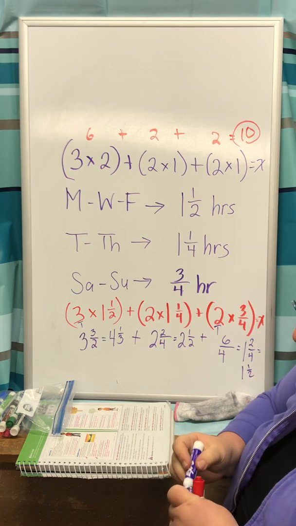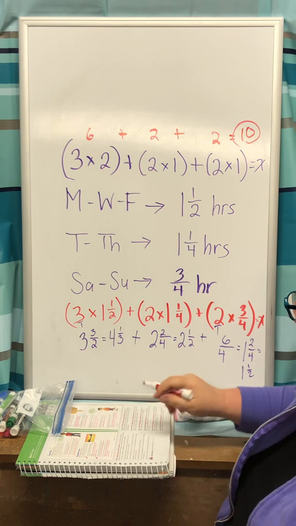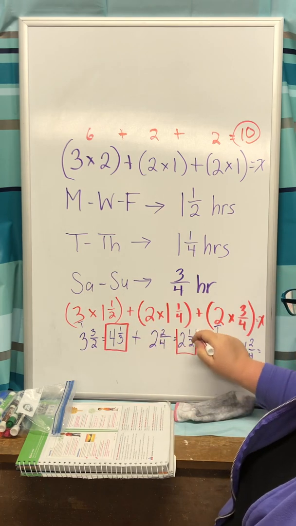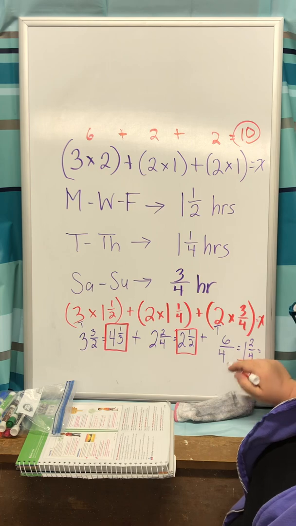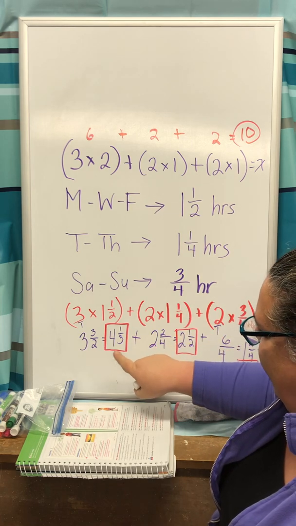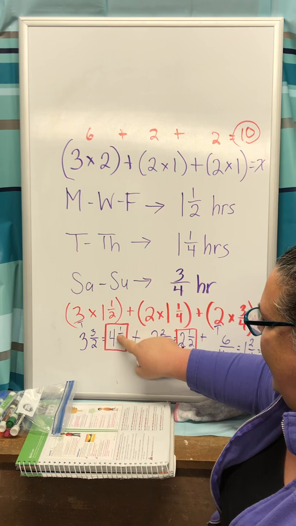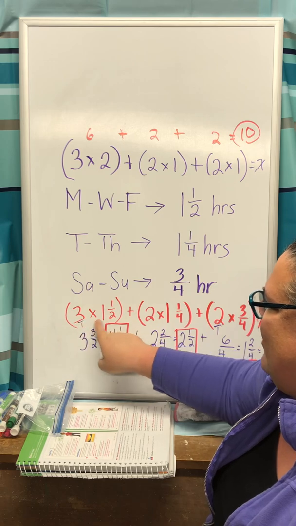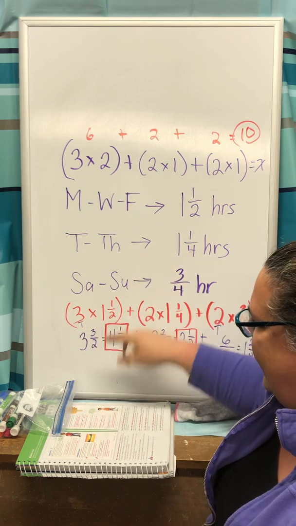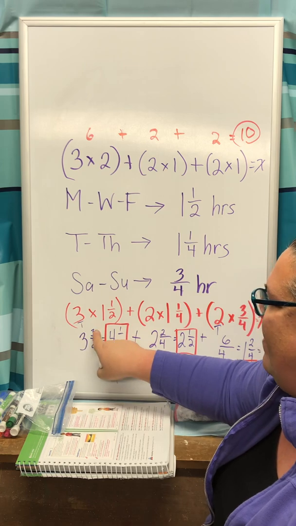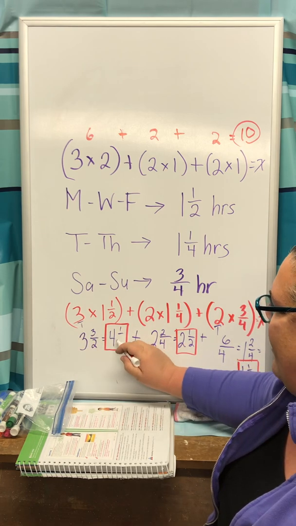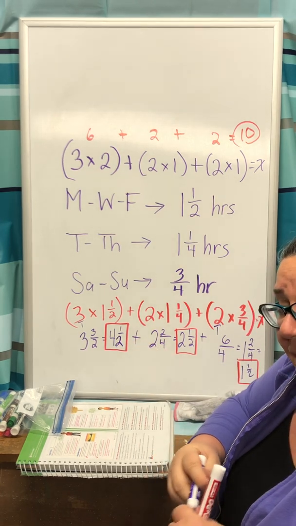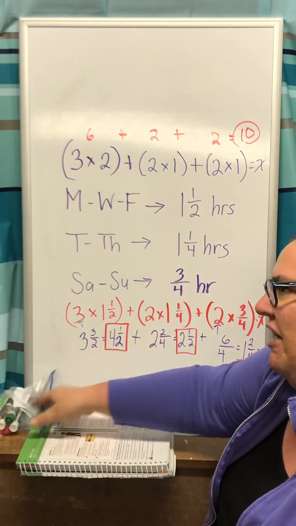So the last part that I need to do now is I have okay, and I think I just made one little mistake here, so I'm going to fix that because that saves me some time. I ended up going to thirds for some reason. So I did 3 times 1 is 3, and then 3/2. For some reason, I turned that into thirds. So I went from 3/2 to 4. That should have been 1/2. So I saved myself a step because I would have had to go back and find equivalent fractions, and I didn't really need to do that.